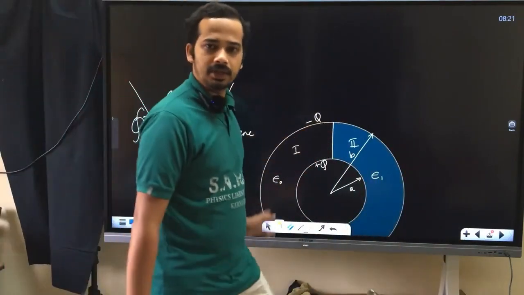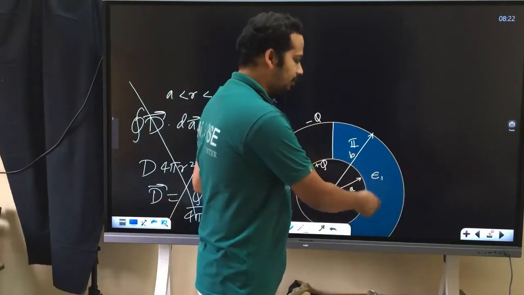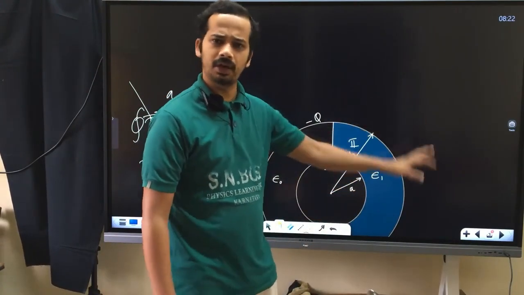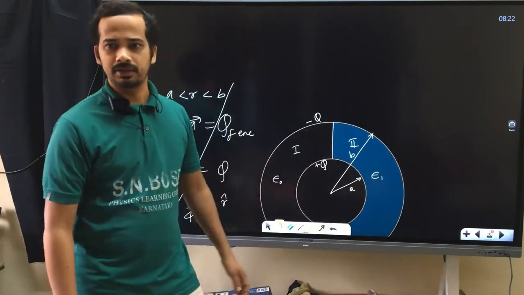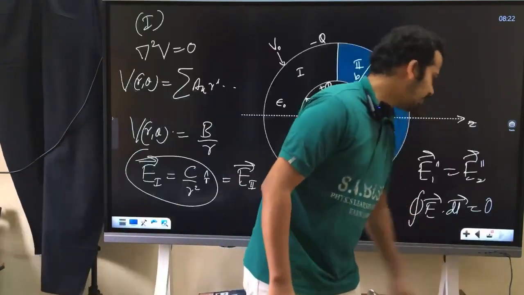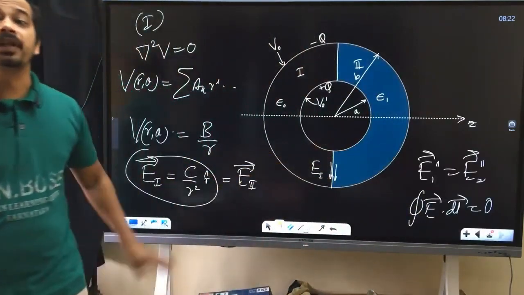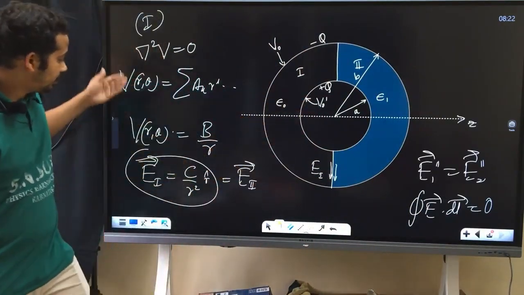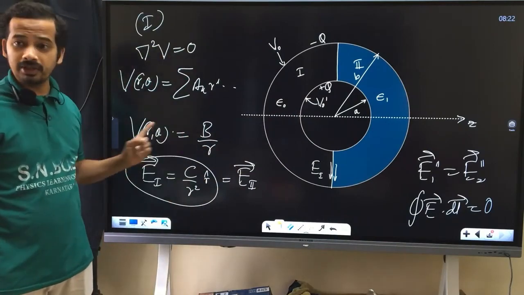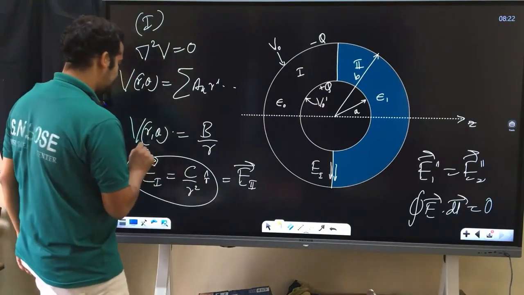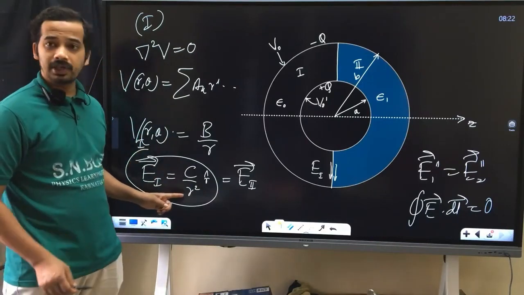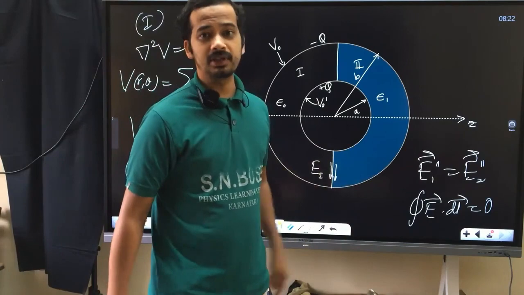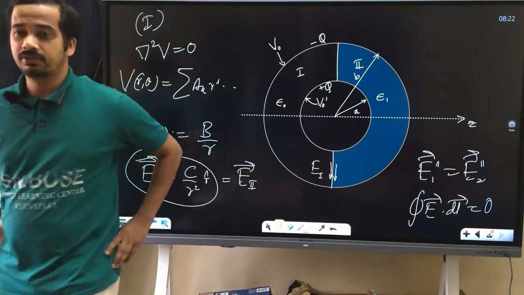When it is symmetric, then whatever charges are due to polarization will also be symmetric. Somehow the whole situation is symmetric. But here it is not. Here it is not spherically symmetric. It has azimuthal symmetry. He used that azimuthal symmetry idea to prove the potential in the first region like this. When you take the gradient, you will get this, and again apply the boundary condition and prove the same electric field holds here.